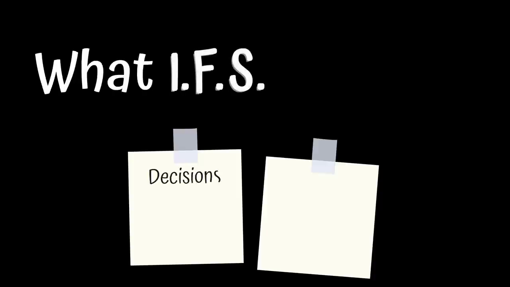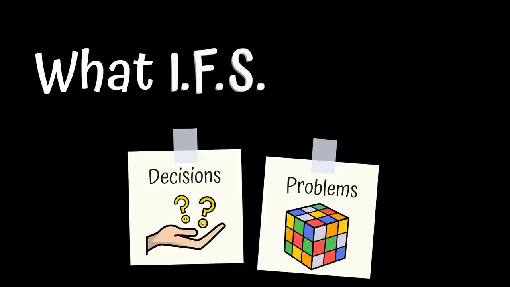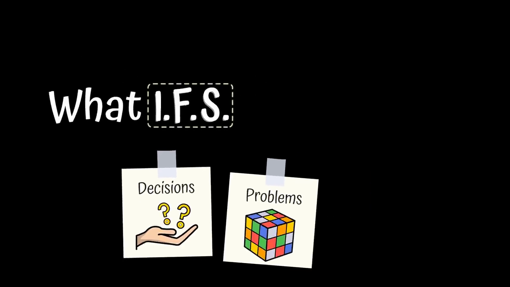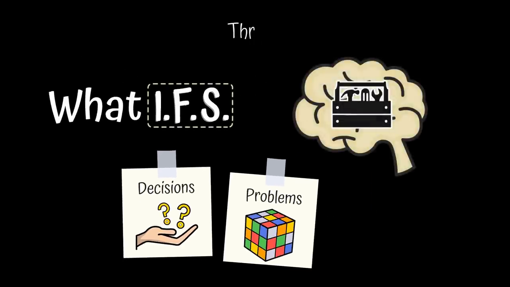After reading The Great Mental Models, I've started considering what I call the three what-ifs while making big decisions and solving hard problems. The IFS and what-ifs are three thinking methods, better known as mental models, that help reveal blind spots and uncover creative solutions to problems.